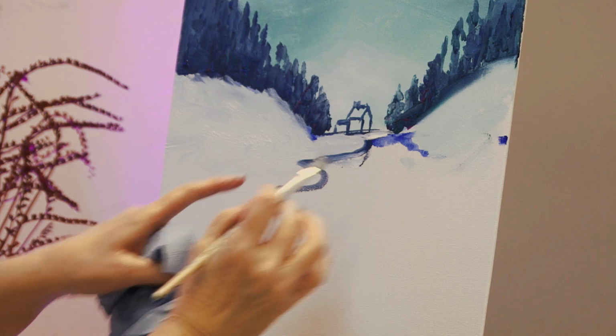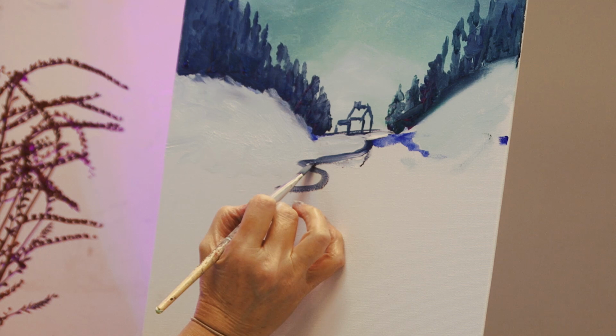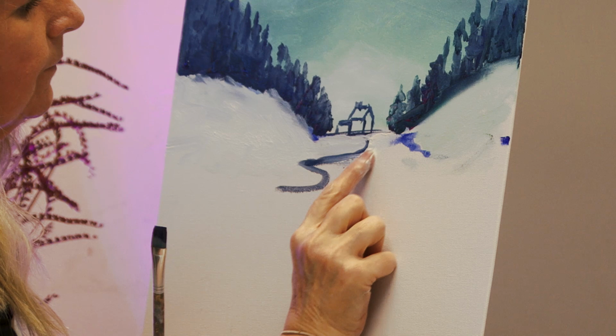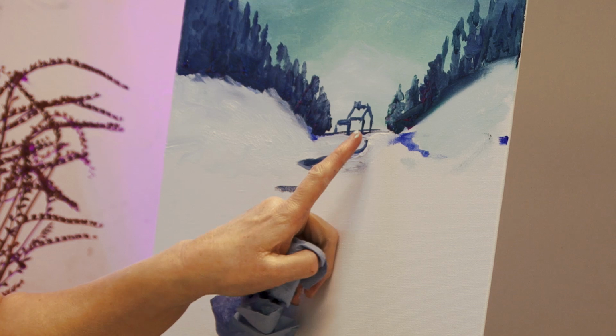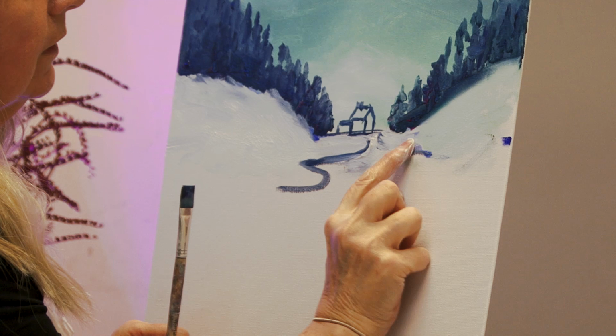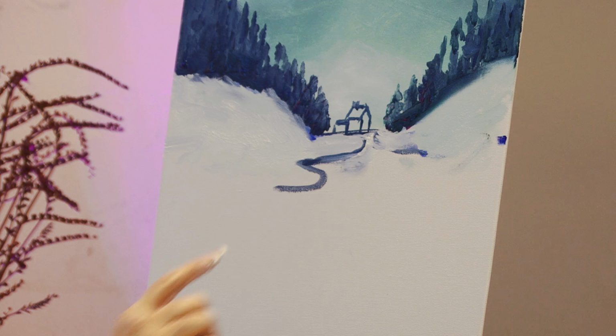Now these lines are all lying flat. Make sure they don't go up, they'll look like the ground's turned up. Make sure they're all lying flat. I'll just check that and show you how to do that. Put a little bit of white in here. Let's just show you this little bit. Now, just leave a little gap, probably the width of your finger, not even that. And come out there from one starting there. A bit deeper. Now, just so that I know what that is, I'll fill that wee bit in. White, just so that we know that that's the ground there. And also, just so that we don't get mixed up with any lines, just keep this light in the middle now.